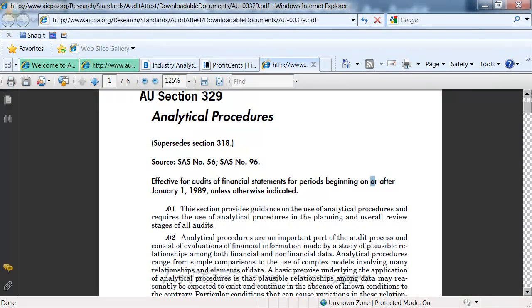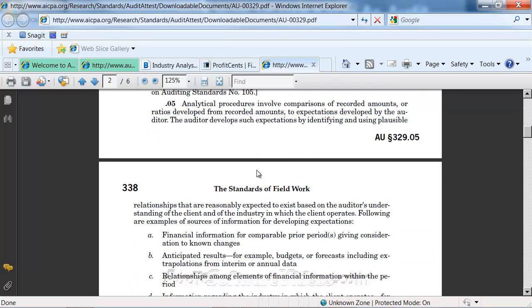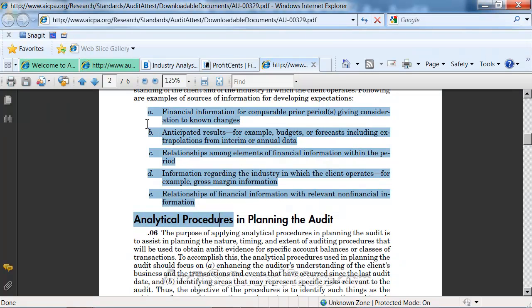So quickly, I wanted to show you just one of the links that we showed before from the AICPA and analytical procedures that you can get on the web here. It does walk you through the use of analytical procedures, very high level. However, I really liked how it did provide some information as to how you can utilize comparisons and create expectations.